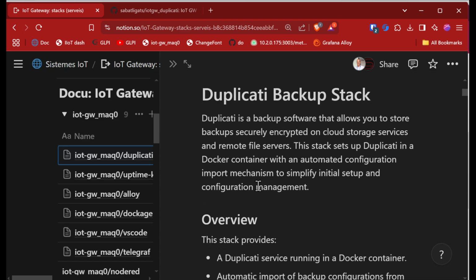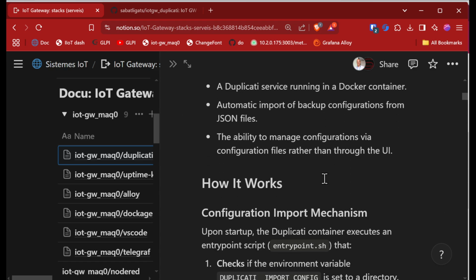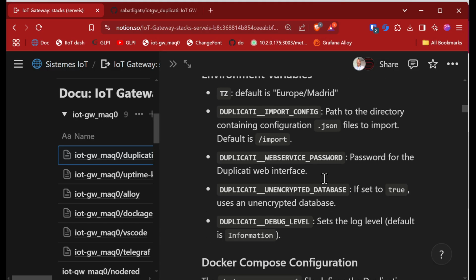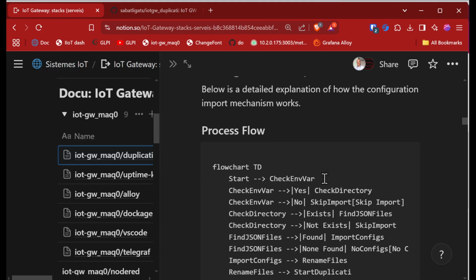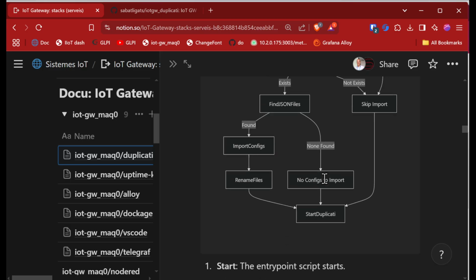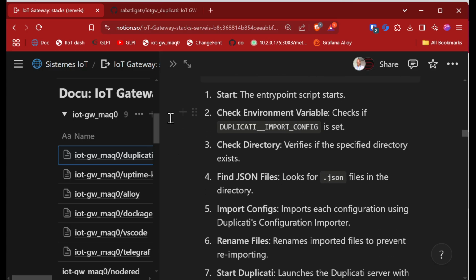And here we have the README file of the stack. Everything is automatically synchronized to Notion when anything is modified in the Docker Compose stack that is stored in Git.